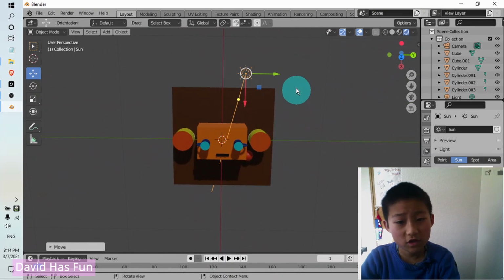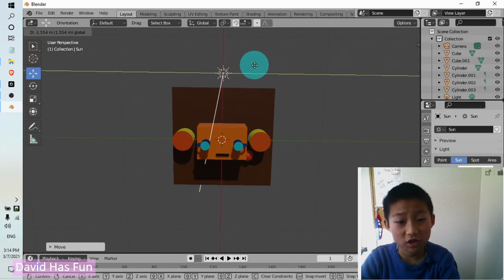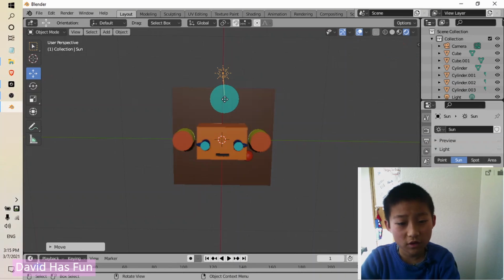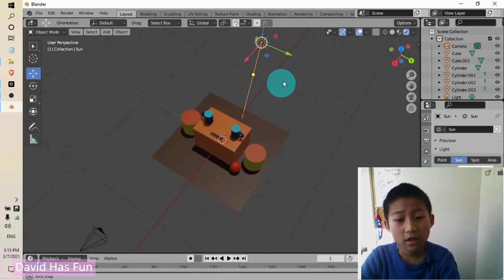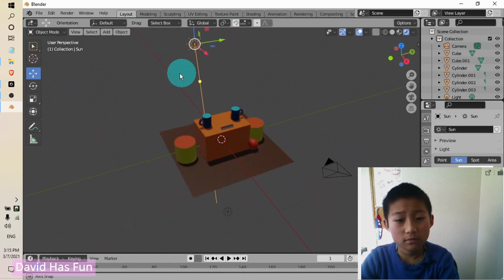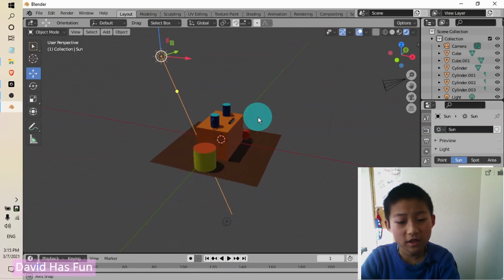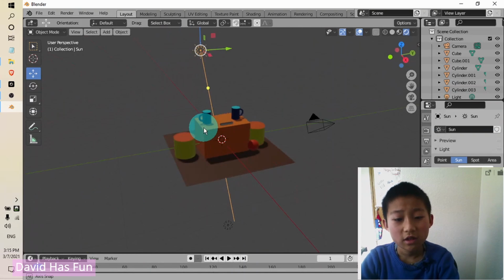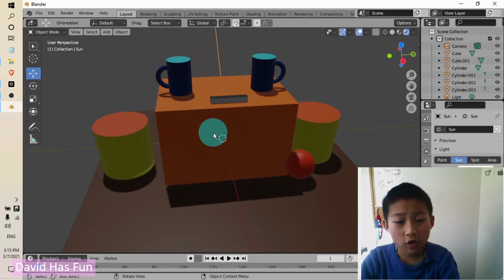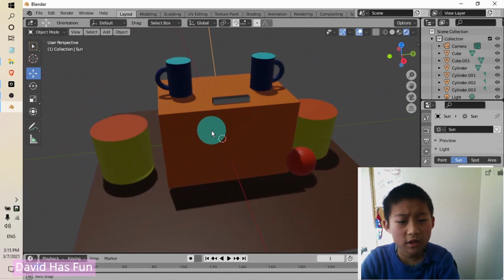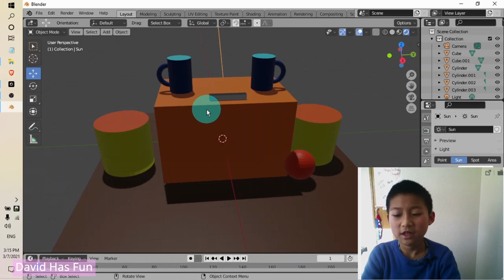Now you never know, but this is not in the right position. So we're just going to put it on the x-axis, move it, and since the sun is shining through the window, we should move it like that. And ta-da! This is what it looks like. So I'm going to wait till you finish. And it looks awesome, doesn't it? Let's wait.